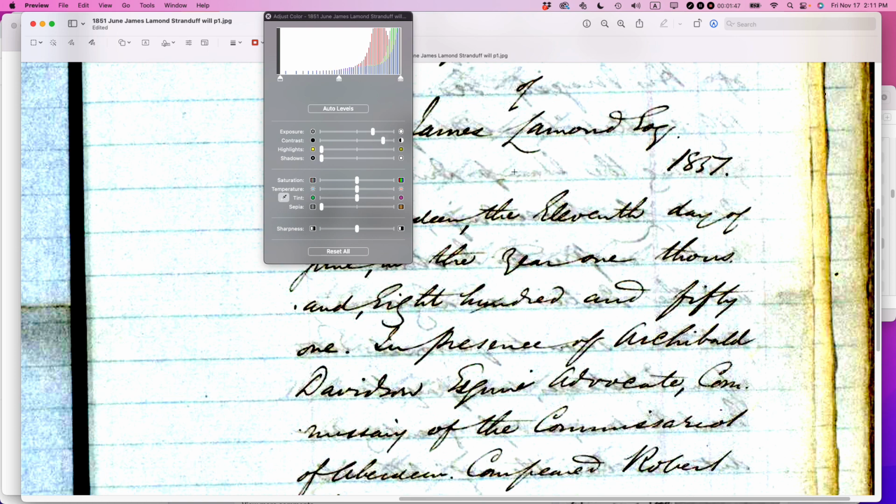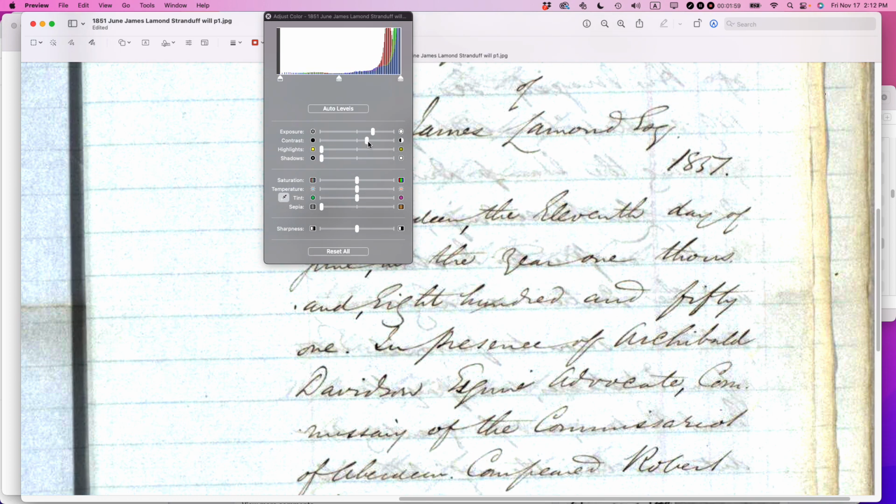However, there's another negative effect. You can see that the ink actually fades in from the other page, so that made that faded ink darker too, which might make things a little bit more difficult to read. So I might turn down the contrast a little bit. Sometimes image manipulation programs have a sharpness toggle, so I might sharpen them up a little bit. That can help a little bit. And of course, it's not going to instantly make all of these letters easier to read, but it's just one thing that you can do to improve the quality.